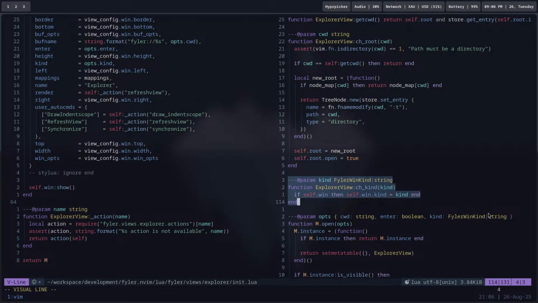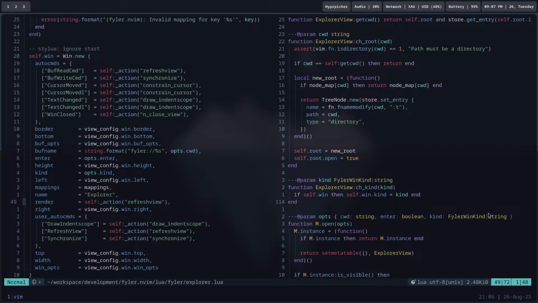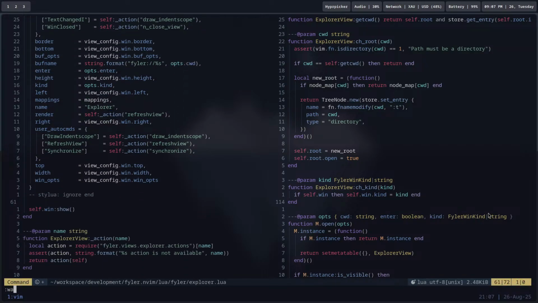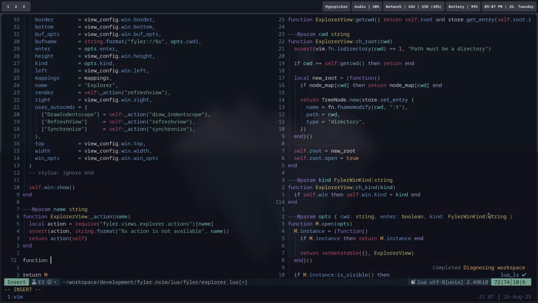So I'm just thinking, the kind thing could be this, right? It must be here. All right then. So we will think about it later, but currently I need this function.